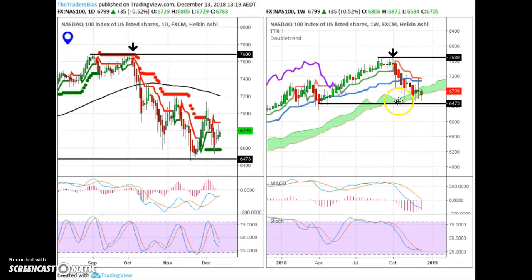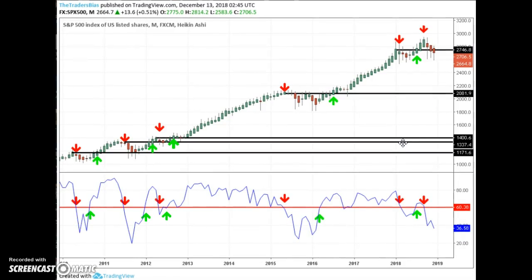And the weekly has held support here so far. So we've just got to see these levels, and the Kijun's flat. So just got to watch these levels carefully, and it certainly could break down here. There's nothing to say that it can't break down below this level, and there's still plenty of downside momentum on the MACD. The breadth on the S&P 500 is still very, very weak, but it can still claim this level back by the end of the month. It can still have a rally in the last 2 weeks of December and get that back.